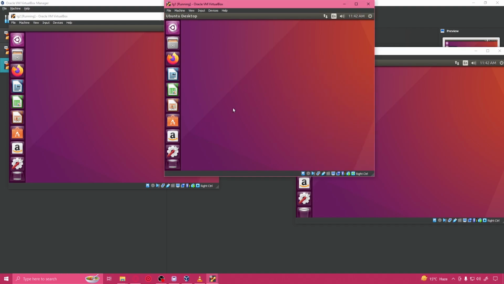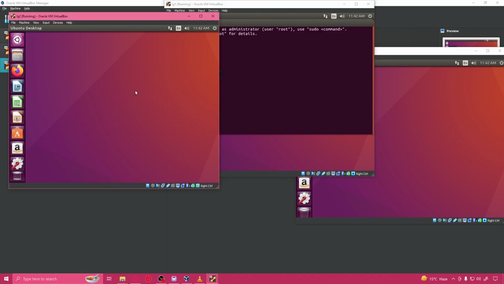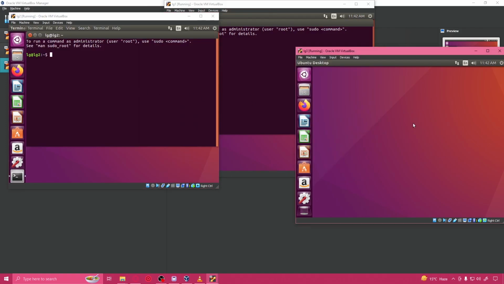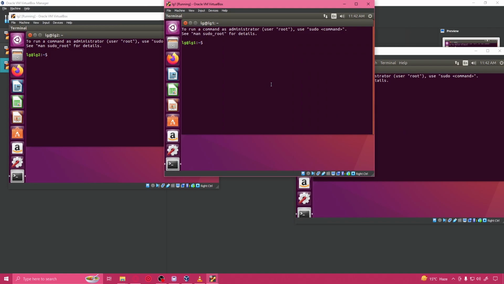So if you just press Ctrl Alt and T, you'll open the terminal on all of these. So yeah, here on all of these you need to run basically sudo apt update, and sudo apt upgrade.